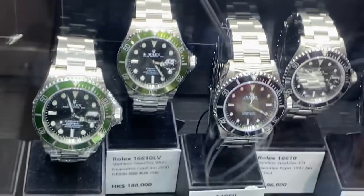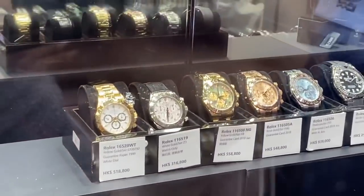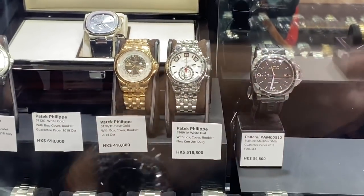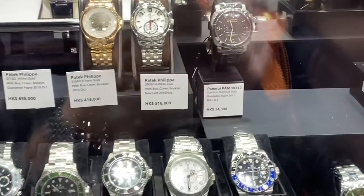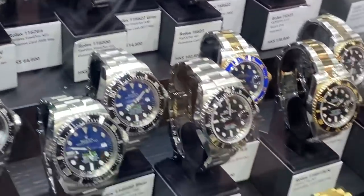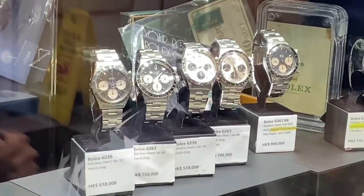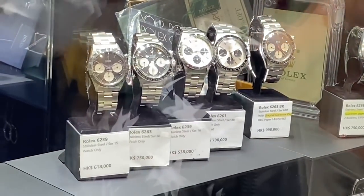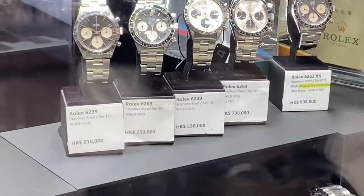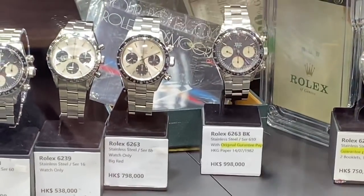But it's not like I can just shell out 360,000 like this. I would have had to sell a few other things that I do love in my collection to be able to get one of these. I'll refer you to my video about the 5960 and my reservation about the model. Here you have all the big guns, and to their credit, they at least put a price on everything, unlike the other shops. And yeah, cool way to spend a million.